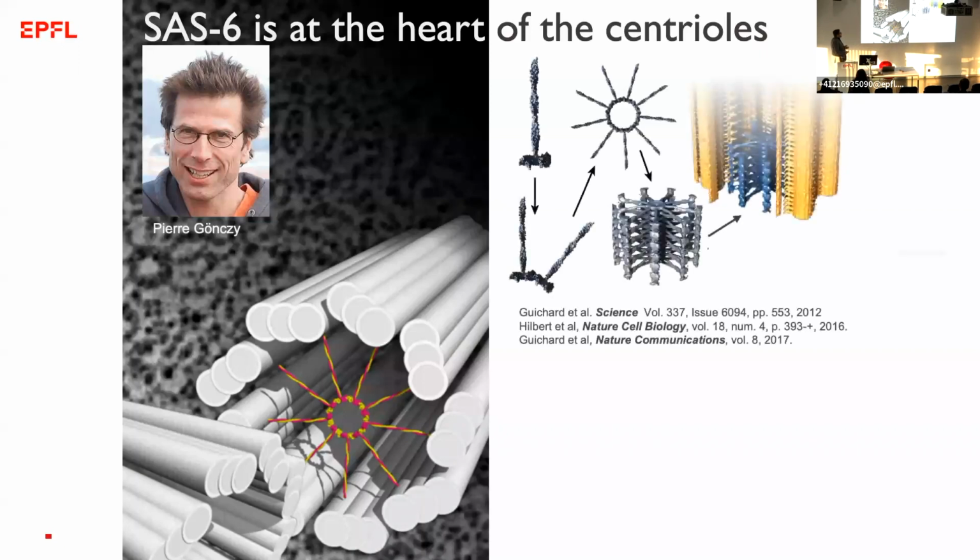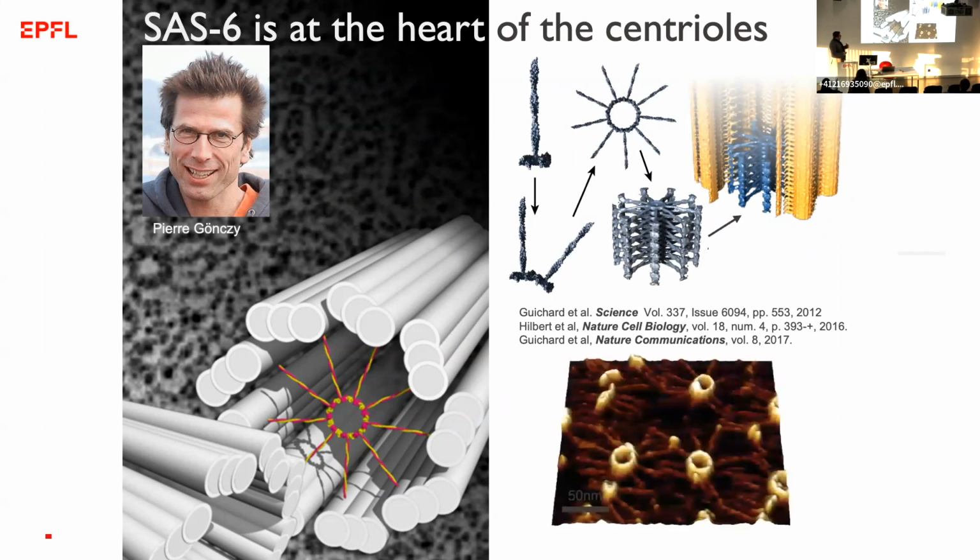And what Pierre was looking at was, how does this actually happen? What's the heart of this creation of the centriole? They give nice electron microscopy, and you can use AFM, where you see how these proteins, they're like dimers with a little head group, how they form these rings. But you only see the end results. You don't see why they do it or in which mechanism they do it.